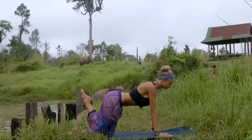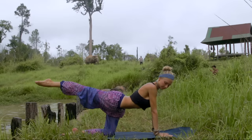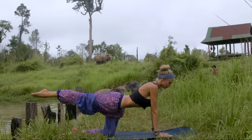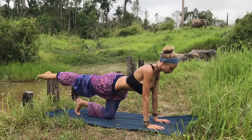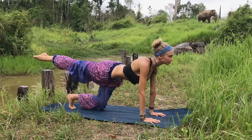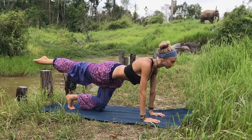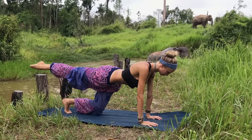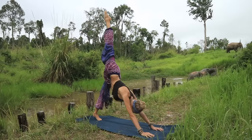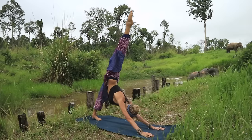Come back to neutral, extending your right leg all the way out. Make sure the hips are square, tuck the belly button in. Now tuck the bottom toes under and lift the knee off the mat, hovering that left knee about an inch or two, pulling the belly button to your spine, and then extending into your one-legged downward facing dog.